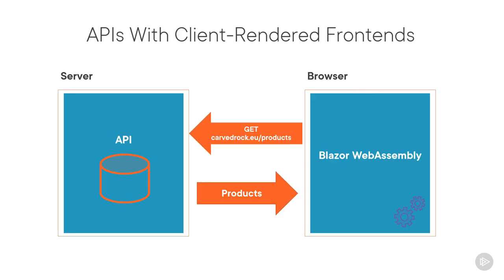With pure client-rendered front-end applications, such as Blazor WebAssembly applications, apart from the initial request, the server isn't involved with UI interaction. But it can't process data by itself, so it has to rely on an API for that. Now that we have the context, let's dig in with Web API.